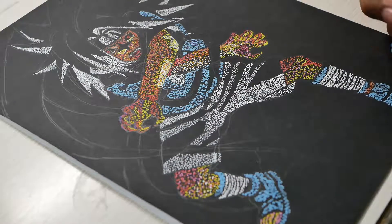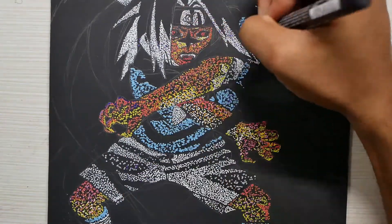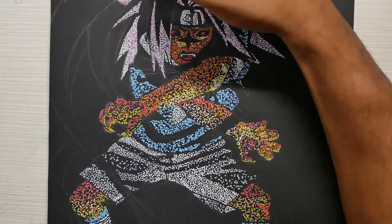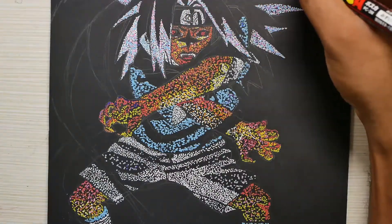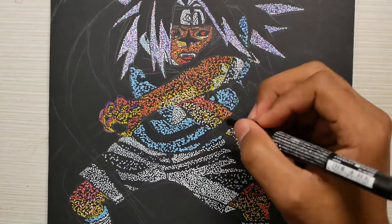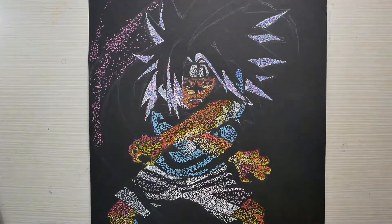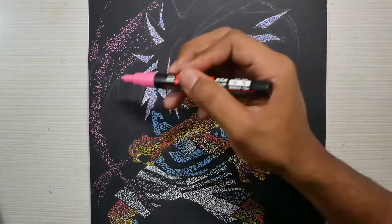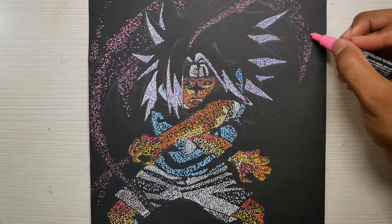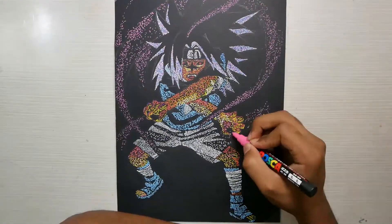I just focused on getting the skin to look very saturated with a nice combination of different colors. I didn't do as much with the shirt because I'd just be adding a lot of green — red would be the other color. The purple wasn't showing up that well given the dark paper. So I used lighter colors mostly; brown was about the darkest color I ended up using, not counting the black as an eraser. It was a learning process.